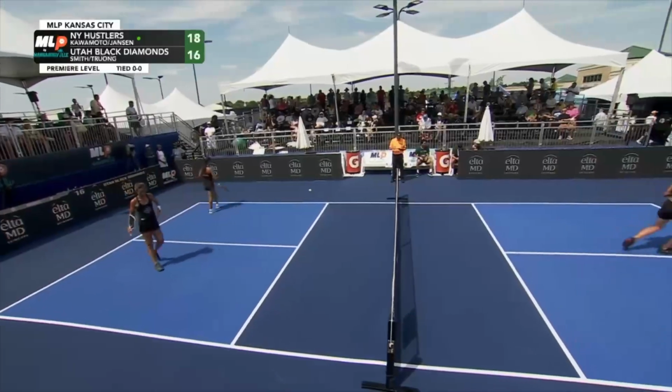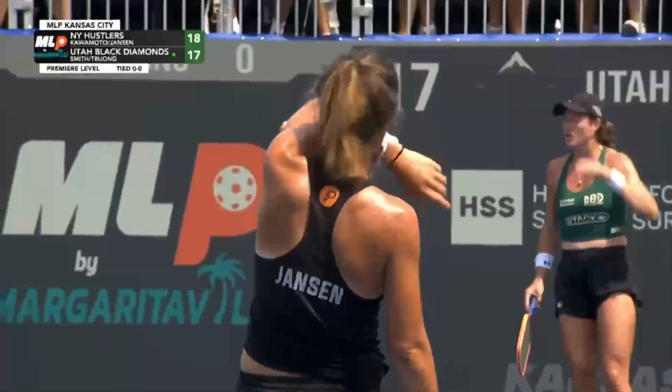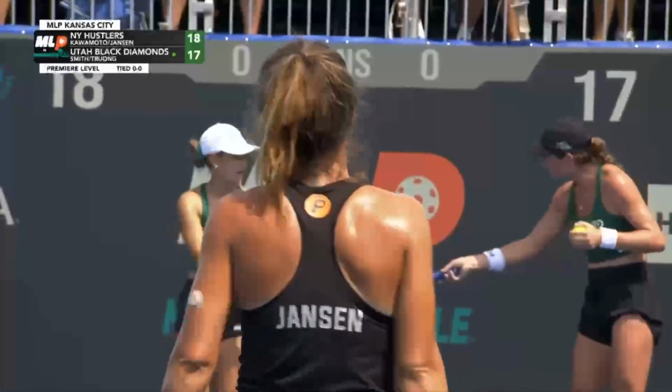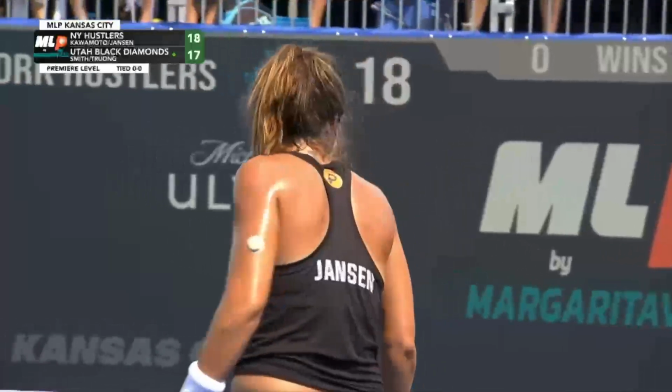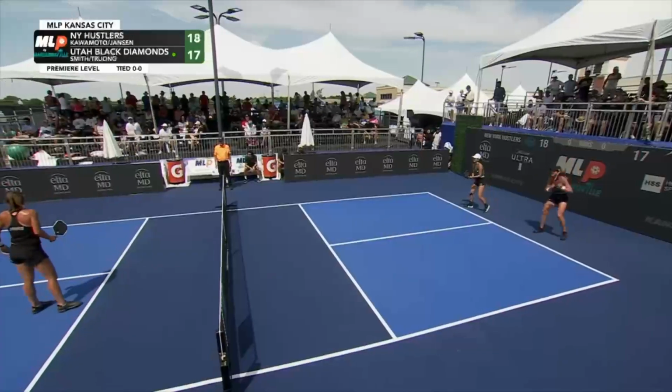Side out point. 17. Little rushed on Leia's serve there. 17-18. Jansen definitely showing frustration with her play overall.